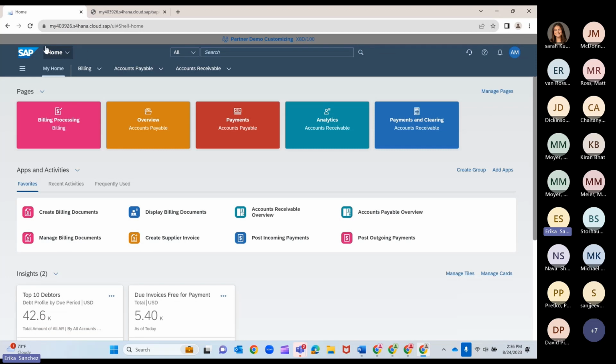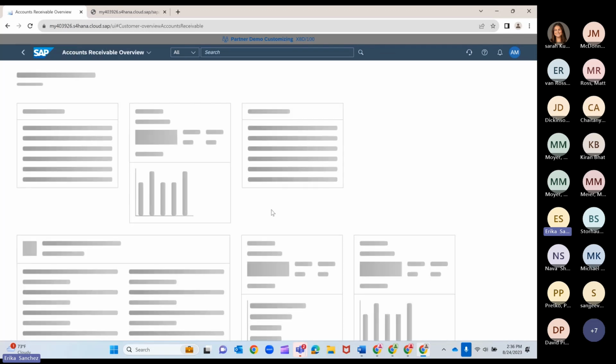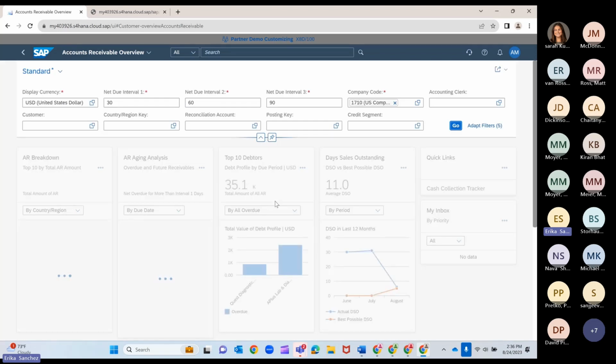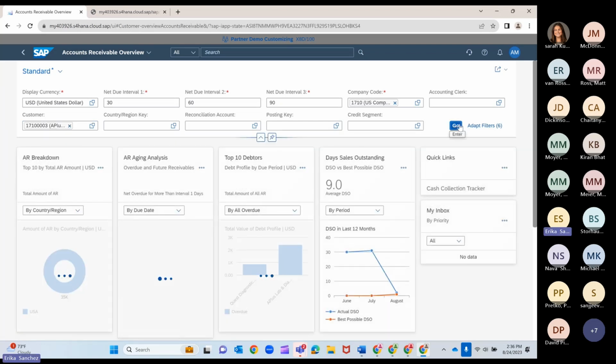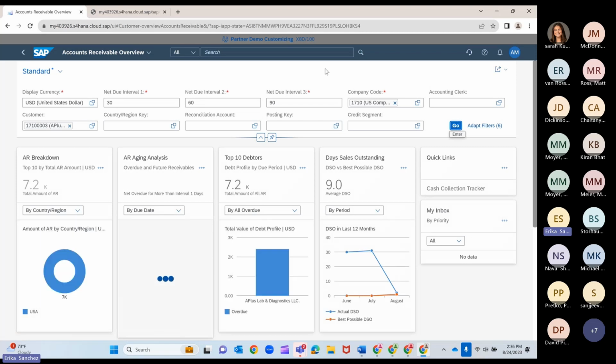So now I'm going to look at my accounts receivable overview. All right, so through here I can look at my accounts. I can see the analytics, things like, here, let me put in my customer number. I can see real-time insights into my accounts receivable. This allows the business to have a clear and up-to-date view of their outstanding invoices, customer behavior, and cash flow positions. So it gives you a real insight of what's going on with your accounts. So pretty much this is the end of the order to cash journey.